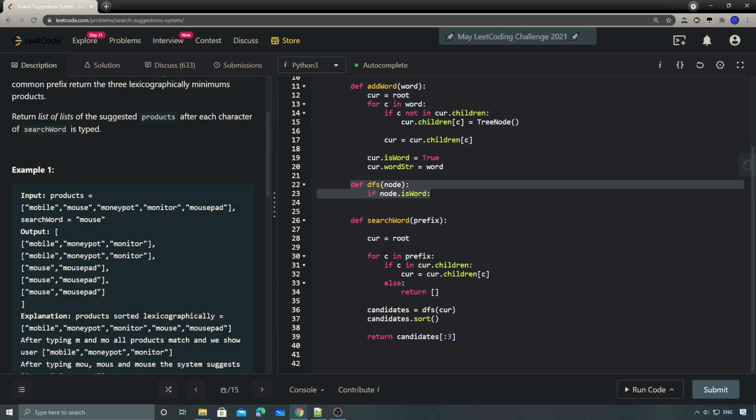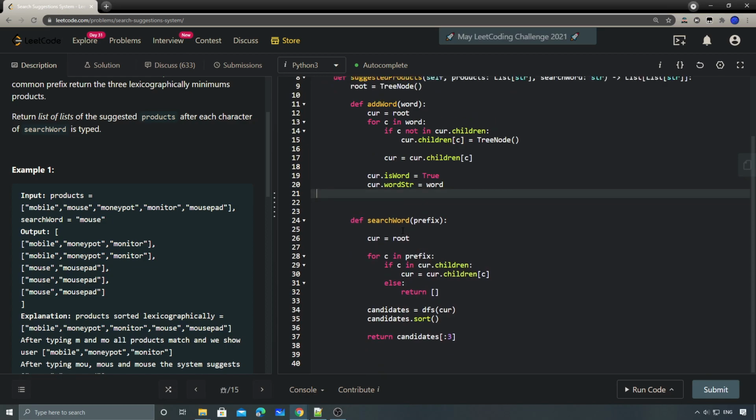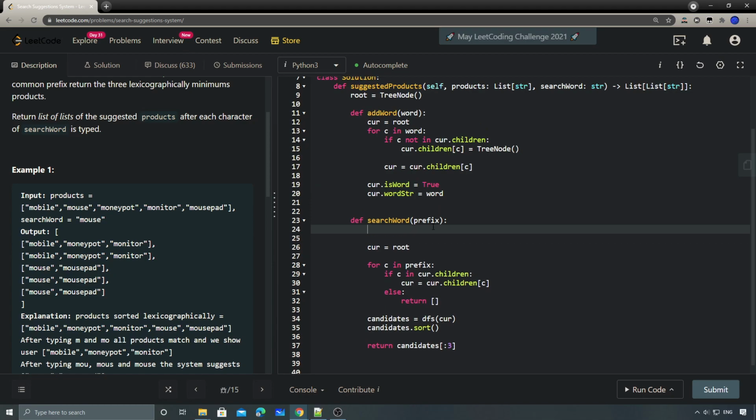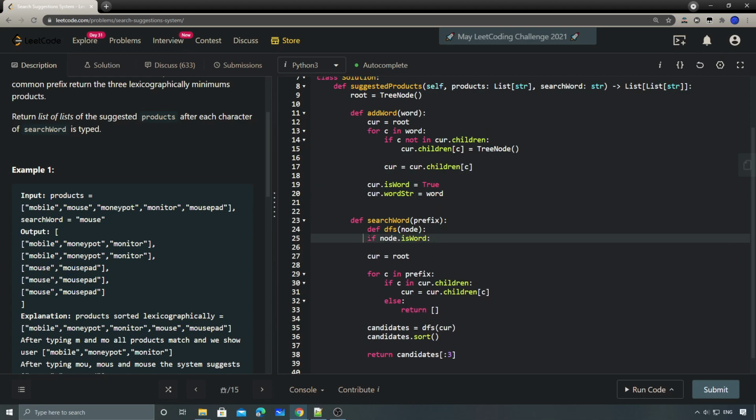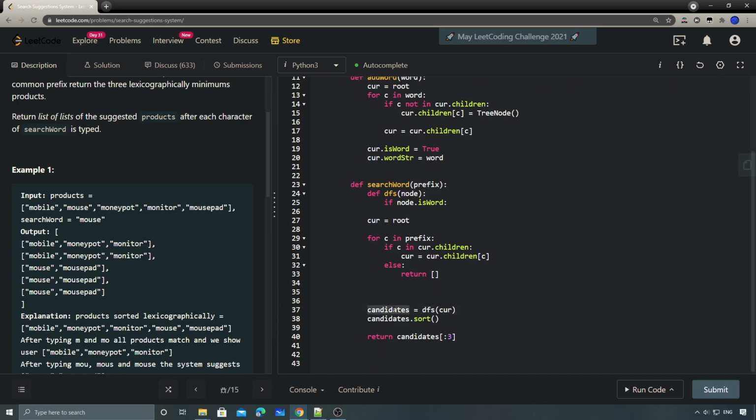I see. So in this case, let's do this. Okay, I'm going to move this DFS inside the search word here, okay? Because here I'm going to have an answer, right? So in this case, the candidates should be, at the beginning, equal to this empty list, okay?